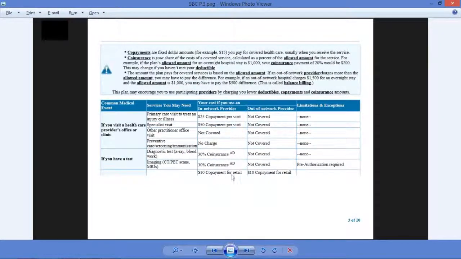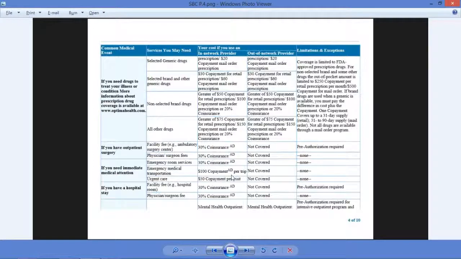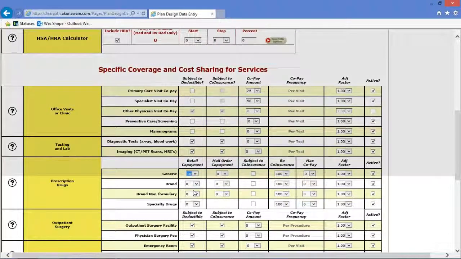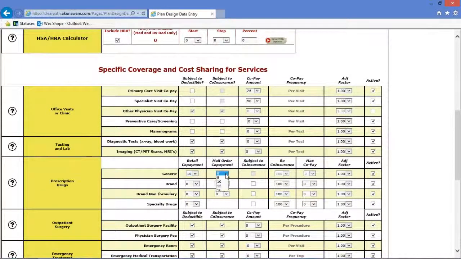I have a little note here: $10 copayment for retail on selected generic drugs, $20 copayment for mail order, and these are for generic drugs. I have a retail copayment of $10 and a mail order copayment of $20.